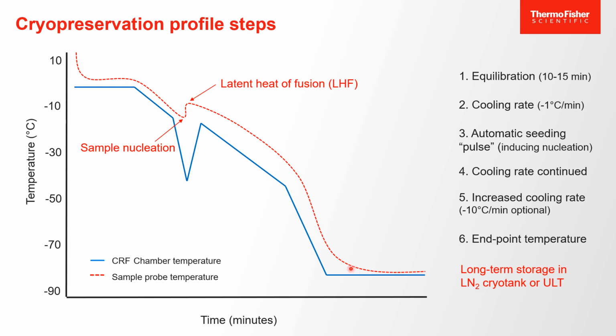So one addition that I've done to this slide is mainly to show that, because you are representing this in the control rate freezer, you're only getting a sense of the one sample that you put the probe in. And you can use different probes. It could be a metal probe that would go in a vial, or you can use a ribbon type sensor. But all around it, the expectation is that the samples are doing the same thing. It's a little bit like popcorn. They don't all nucleate at the same time, but they do eventually perform the same sort of thermodynamic process where the water is leaving the cell and at freezing and again stable at long-term temperatures.